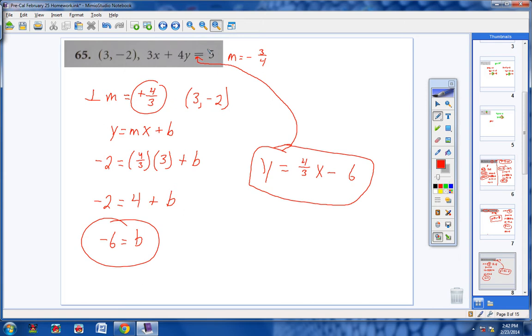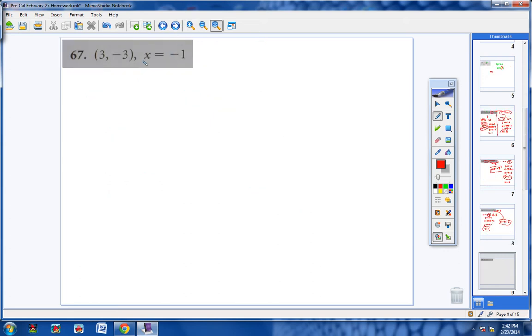And we have one more of these types of problems, then we'll go ahead and get into the word problems, okay? All right, now this one is very interesting, and I'm pretty sure I noticed this when I gave it to you. This is going to be a challenging problem, okay? This is going to be hard because it's x equals -1. I mean, my goodness. How in the world can we even find the slope?